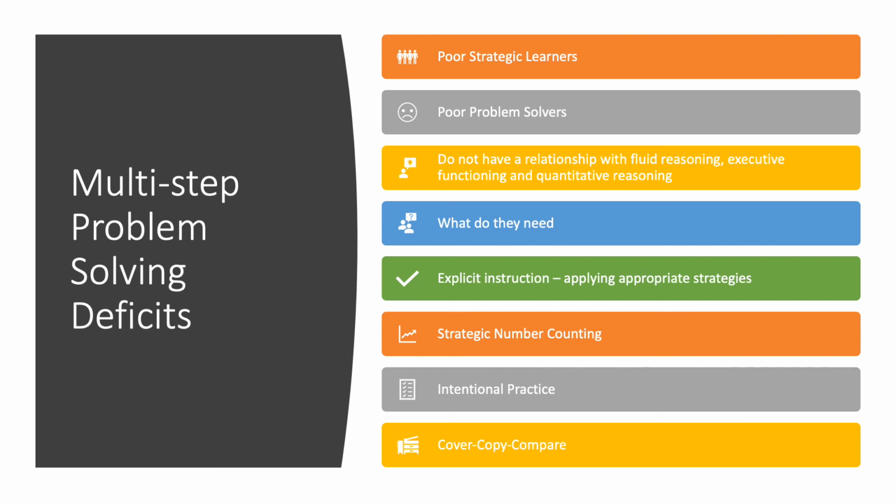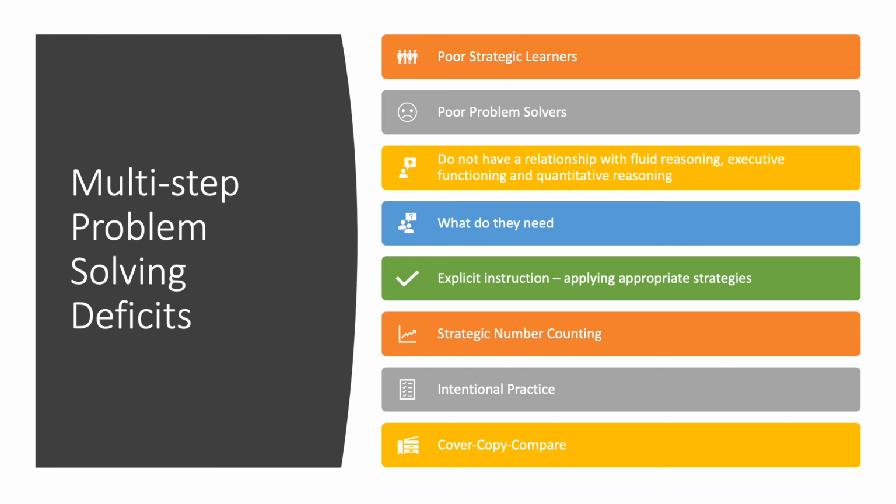They have trouble knowing what they need to know in the problem. So if it's got extra information in that problem, they may use it too. They will need explicit instruction in applying appropriate strategies. They have to have that. You're going to have to go over that many, many times with them. And like I said, it needs to be explicit, it needs to be direct. And those strategies need to be taught to them and them understand why you're using that strategy in the problem.